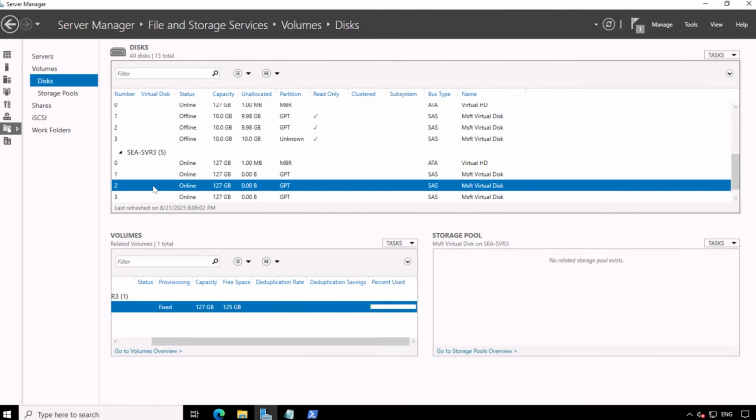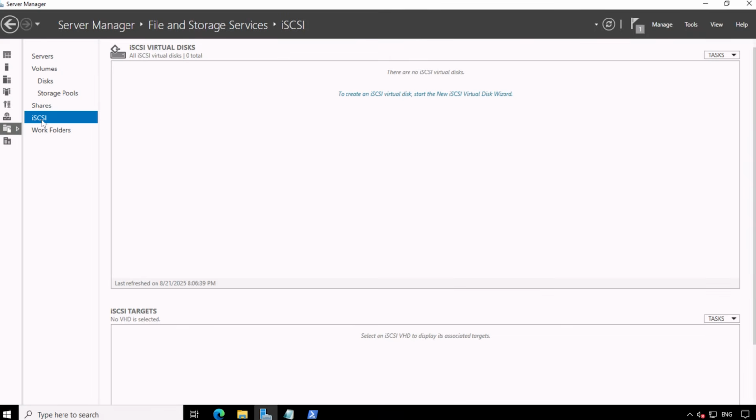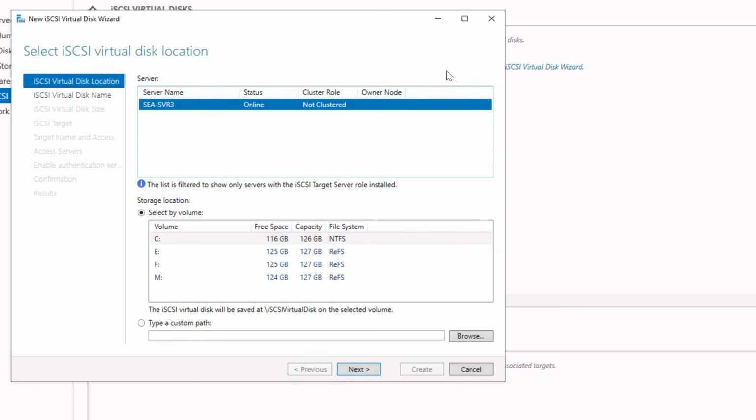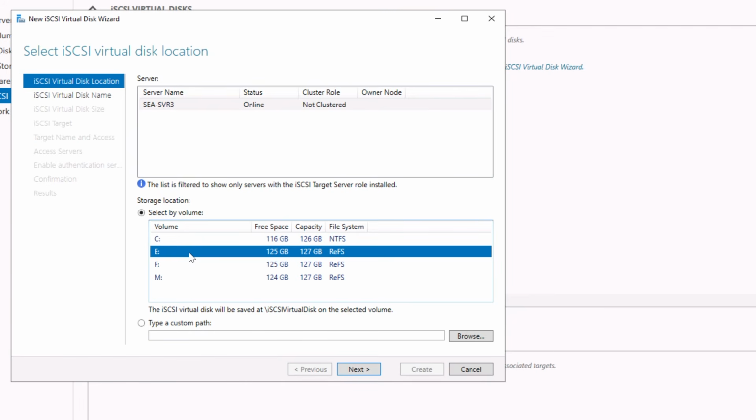So next, we will configure iSCSI. We will click iSCSI tab, and let's start the iSCSI Virtual Disk Wizard. So now, as we can see, the volumes are all listed here. So we will get started with volume E, and we will give the virtual disk name.